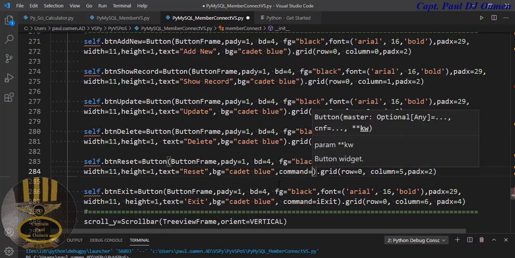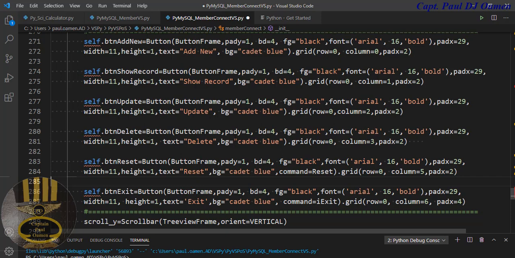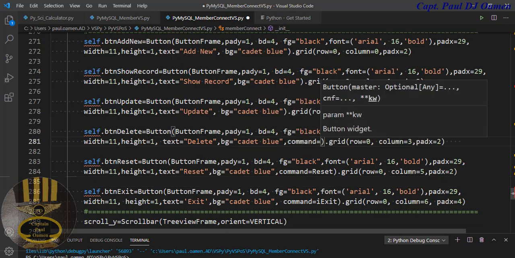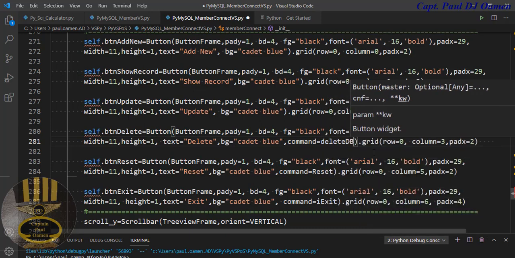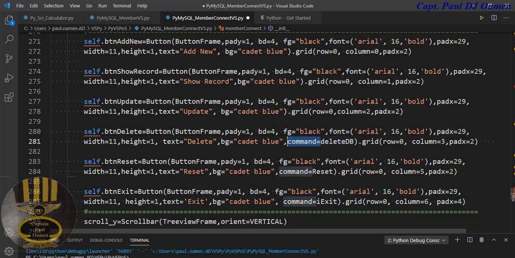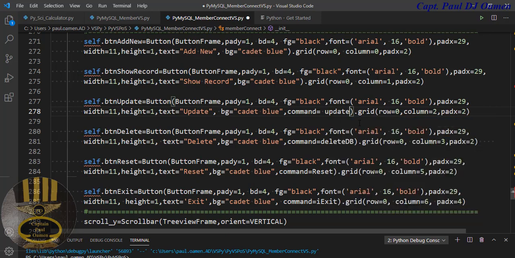So let's take care of that here. Command equals reset. Now delete. Command equals delete db here. Then we have update. Let's say update equals update.